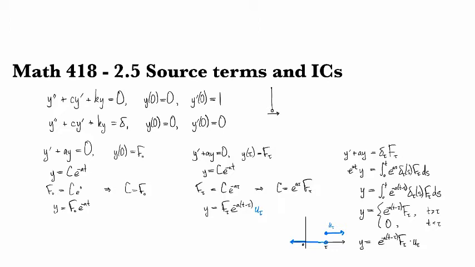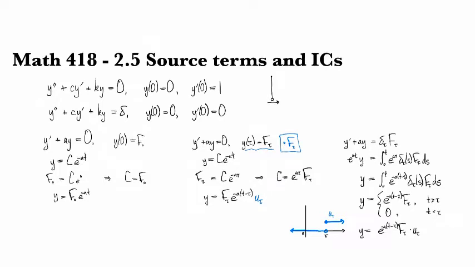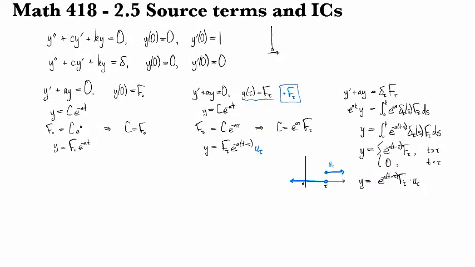Additionally, I should probably be thinking of this initial condition right here as saying, well, apparently nothing was going on, and then I actually added f of tau at that time. So I want to think of this initial condition as something that was added to the system at that moment in time. So let's see. Now what happens if I want to add something at more than one moment in time?